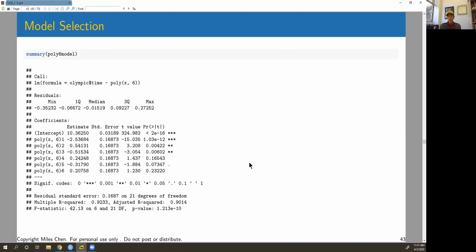Another thing is you would also have to just think about, does it make sense that the winning race time has a sixth order polynomial relationship with the year that the race was held? And you go, well, I don't even know what it means to have a sixth order relationship with the year that the race was held. I can't think in sixth order polynomial terms. I have no idea, right? You know, your regular old expertise on foot race progress in human history. I have no idea. So this is tough. Okay.